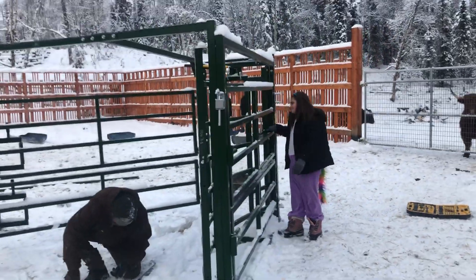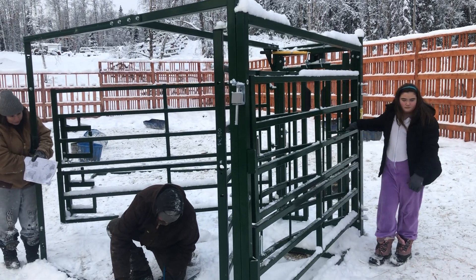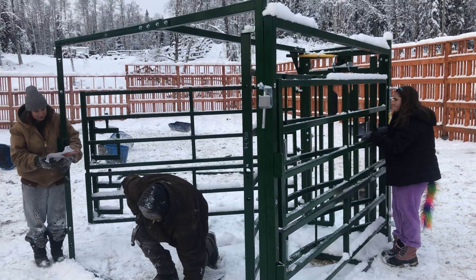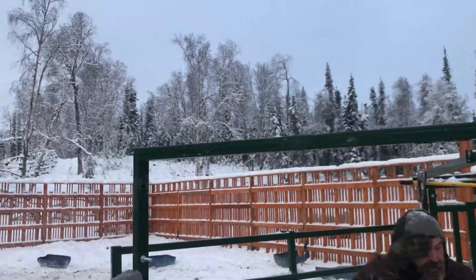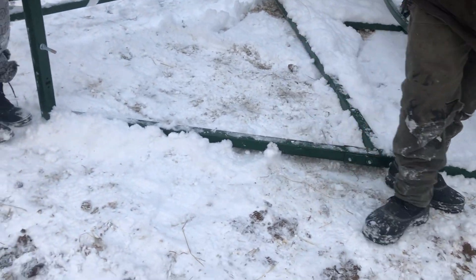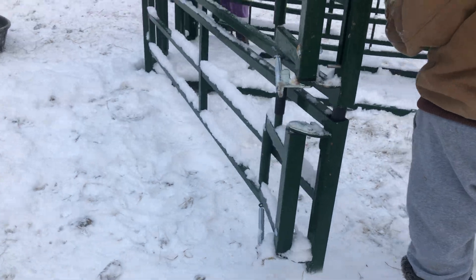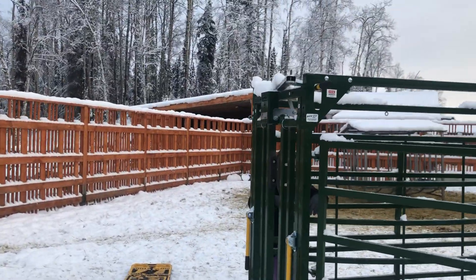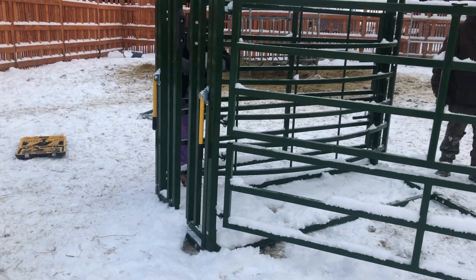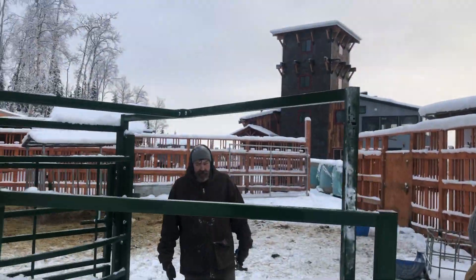We're trying to assemble the Aeroquip calving pen — there's definitely a bit of a challenge at first figuring out what the first piece is. The first piece is this upper piece right here. It doesn't help that it's not level, there's snow on the ground, it's 10 degrees and getting colder — going to be 10 below tonight. But piece number one is what they call the side post, and it looks like this. You take those two bolts out and go like that.